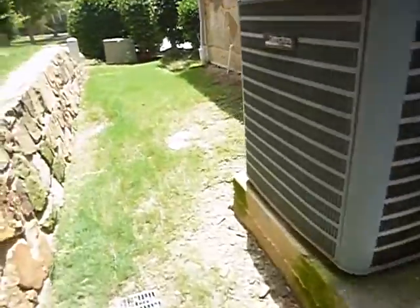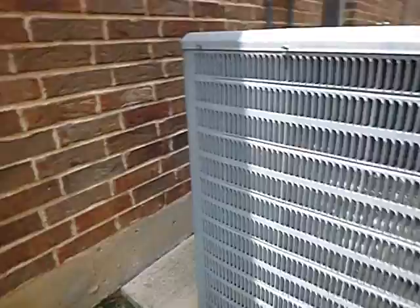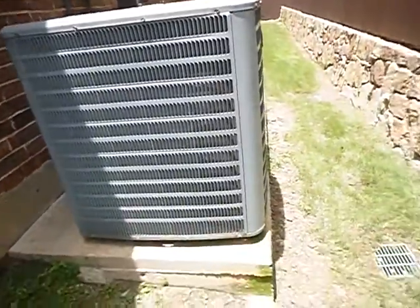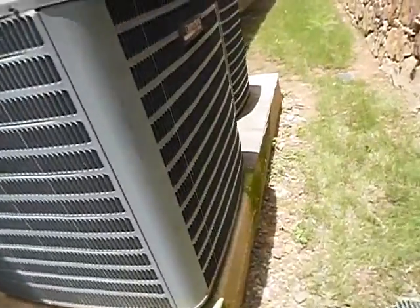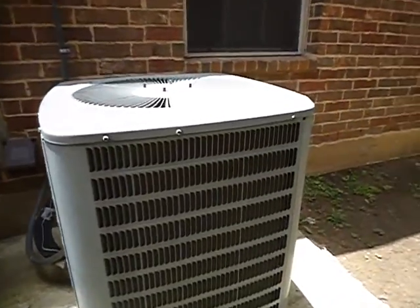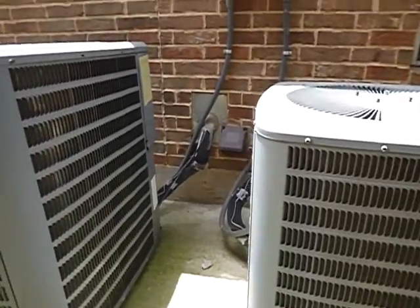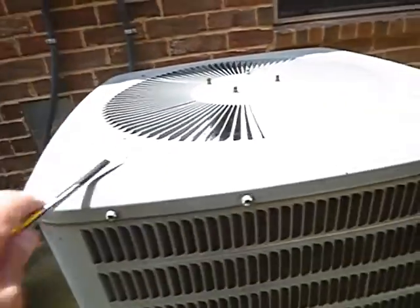20 years they're engineered to, but they never do. Las Vegas will give you 14 years. After 14 years, they've done just about everything they're going to do. We're going to see how well they're performing today, but they don't have a lot of tomorrows left. They just don't. And the data plate also tells us that we've got R22.